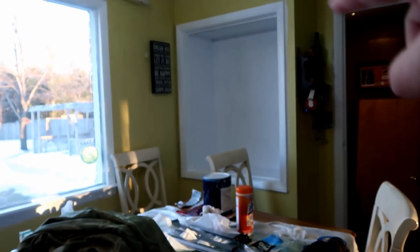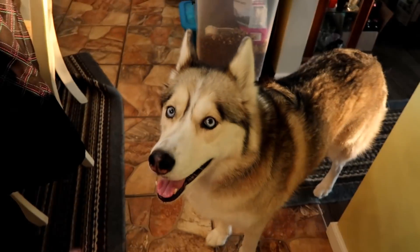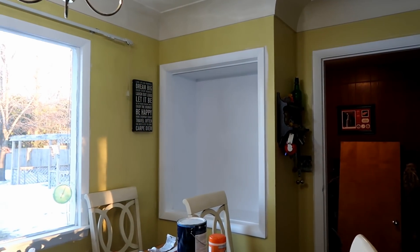This girl's like, I am loving the sun right now. In a way I hate painting because it's tedious and it takes all day and it feels like I've worked all day and I didn't get anything done because it looks exactly the same as it did this morning — okay, maybe it doesn't look exactly the same. The inside and the outside have all the coats they need. I'm taking a break to run to Home Depot. That still needs a second coat, and that still needs a second coat. But when I get back hopefully I'll be able to put that back together, and I still have to do all of that trim.